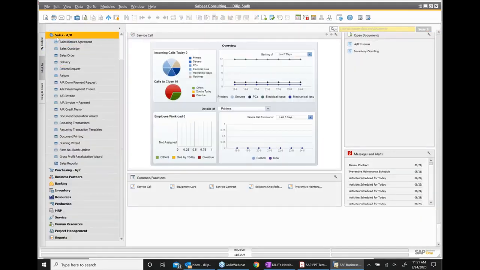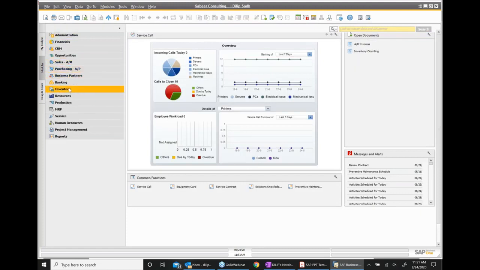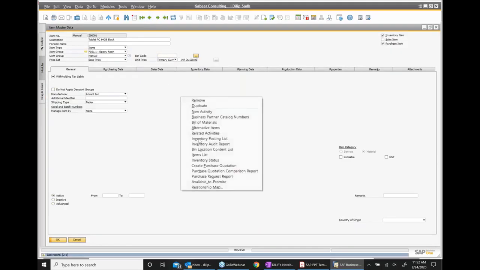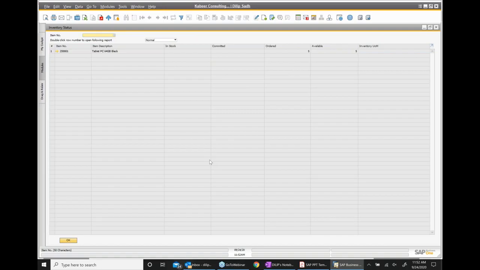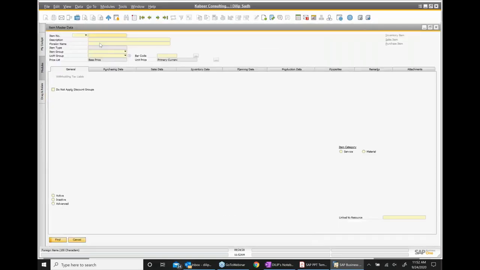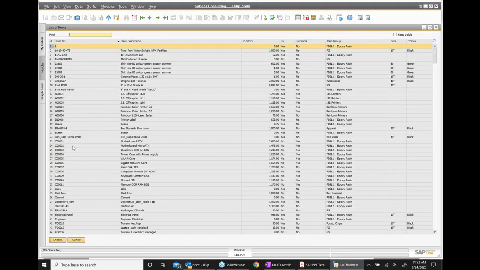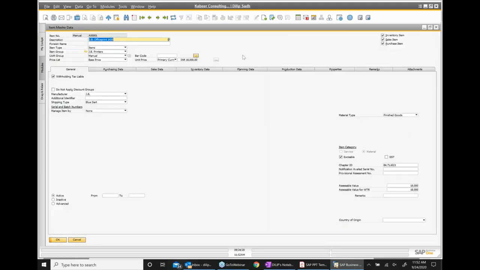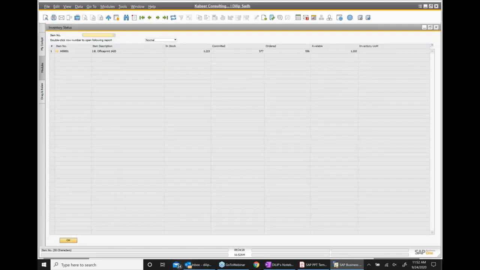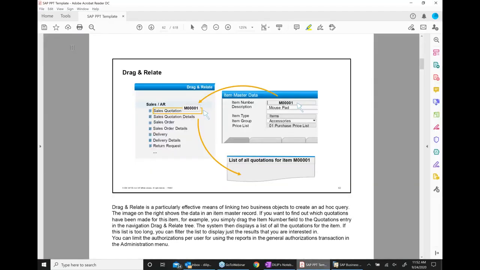So for any document, let's say you go to item master, and in the item master you want to see what kind of item this was, and for any item I want to see my inventory status. So you can do a lot of follow-on functions. This is my item status. This item, nothing in stock. If I want to choose an item, I will select the item, put it in the box, and here we select it. And if I go back, I want to see inventory status. I can see my inventory status. And we're going to talk about inventory in far more detail.